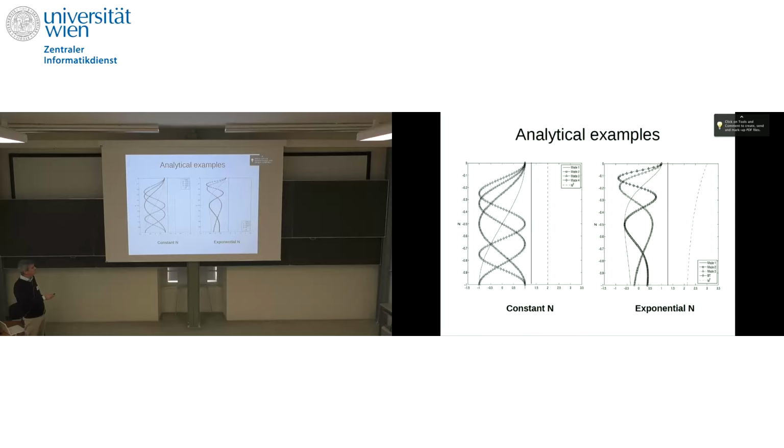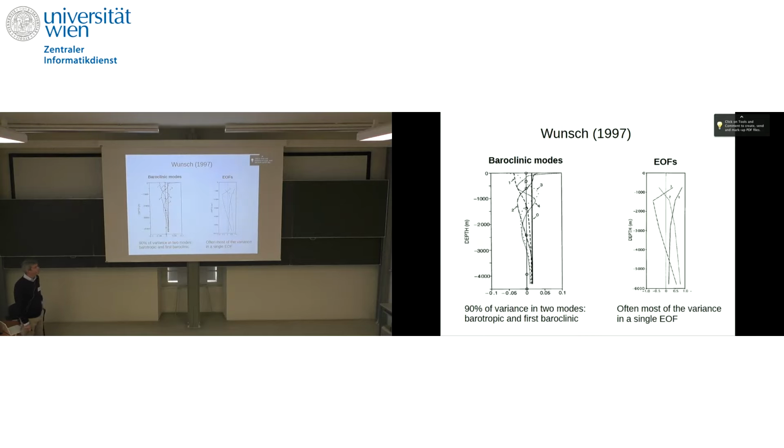So here's this first baroclinic mode. This crosses zero here, about this depth, and it comes down. You have smaller amplitudes at the bottom, but non-zero amplitudes also at the bottom. So there's a large amplitude here, a weaker one, so everything is shifting up. But basically, it looks like this, just sort of projected upward in the water column. So what Wunsch did was he took the current meter observations and he projected them onto those modes. All right, so here's an example. This is one current meter.